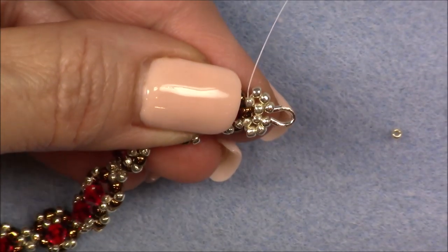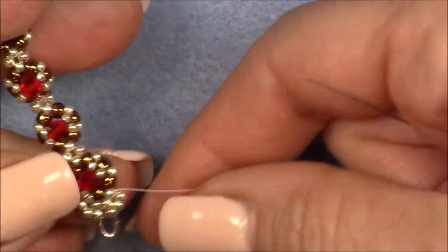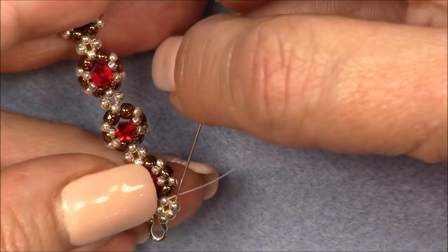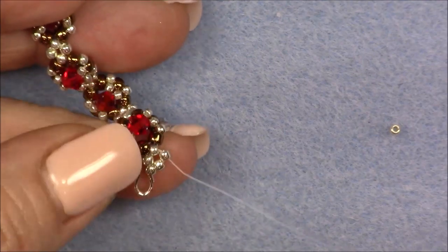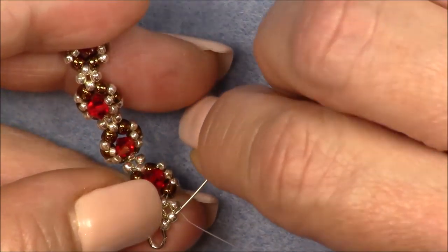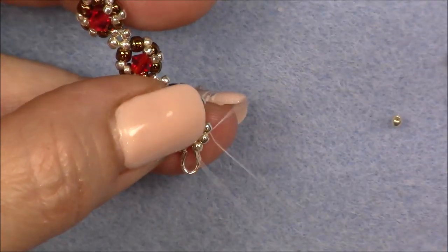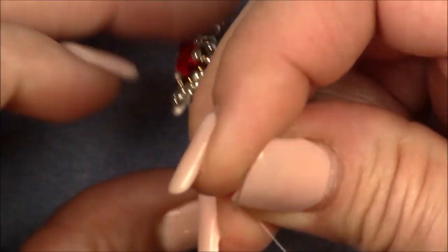And see as I pull that, how that tightens that up. I'm going to move my piece around just so I can get through this again. Now I'm going to go through this sidearm here. I'm going to go through this bead and the bead that I added here. Then back up through my wire guardian.